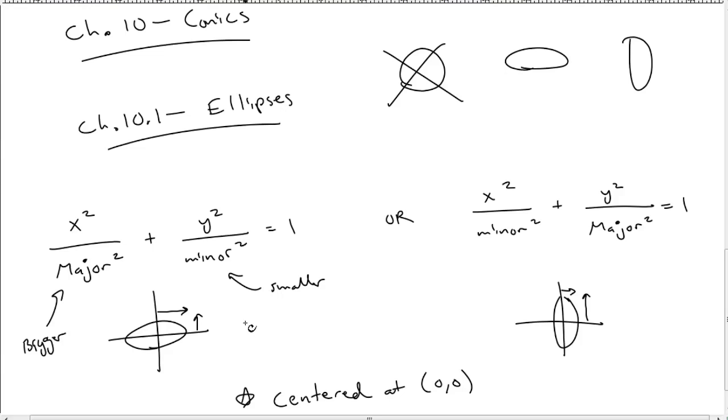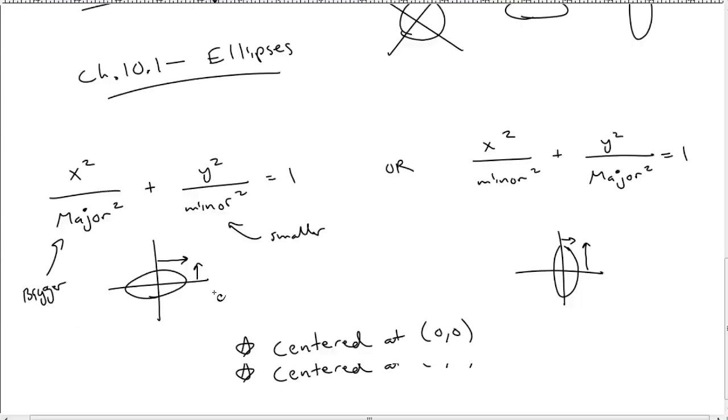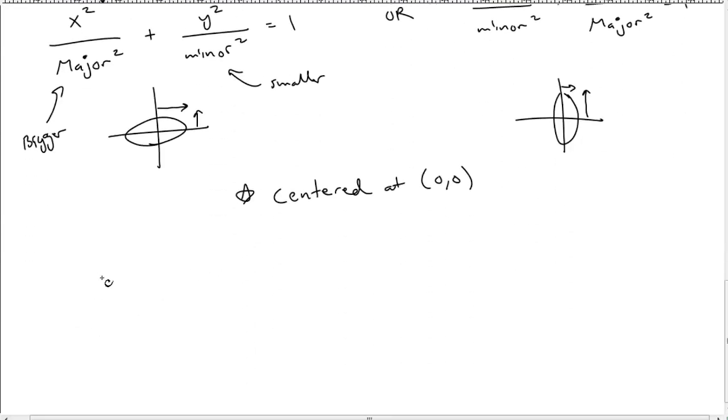I know that the book and the homework and stuff will use A and B and B and A and all that stuff. It's just very confusing. I don't like that. It's too ambiguous. And so I'm going to say major. When you look at major versus a minor, doesn't it look bigger? Doesn't it seem like this is smaller? That's my point.